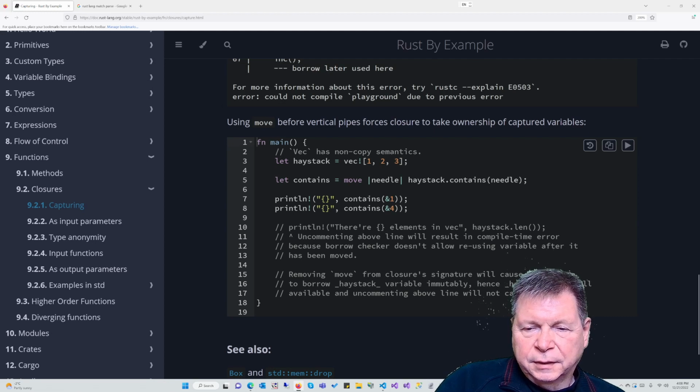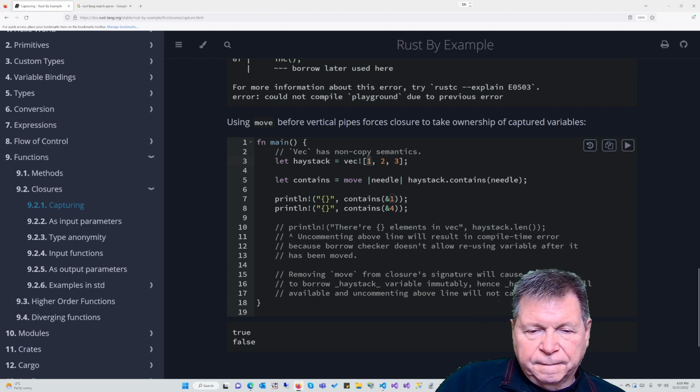Move, needle, haystack, contains needle. Contains 1, contains 4, ampersand 1, ampersand 4. Okay. True, false. So, contains 1, yes. Contains 4, no. Fair enough, because the vector has a 1 in it and does not have a 4 in it.